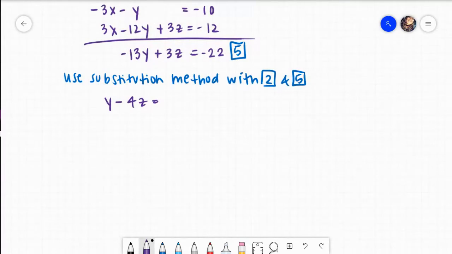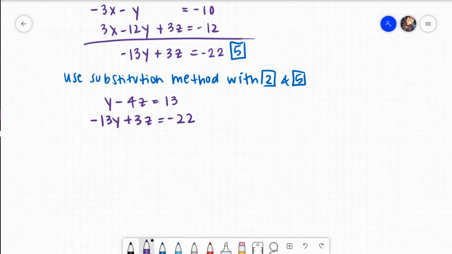We'll say here equals 13, right? Was it 13? Yeah. And we're going to actually use the substitution method with the 5th equation, which is negative 13y plus 3z equals negative 22. This is technically me taking advantage of the fact that this looks a lot like 5.1, and I know how to solve problems that are in 5.1, so I'm doing that now that I see that, okay?